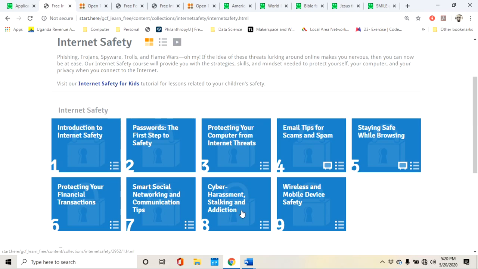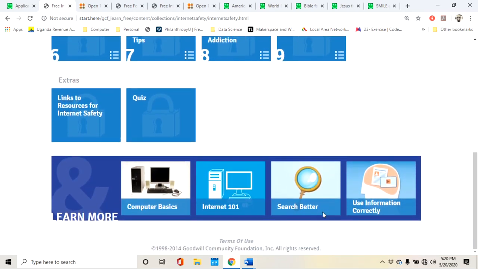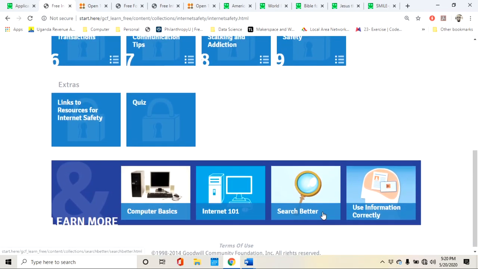It will also show you what online harassment is. It will guide you on how to avoid cyber addiction, stalking, and harassment. It will also show you wireless and mobile device safety, guiding you on how to protect your devices or data on a wireless network.